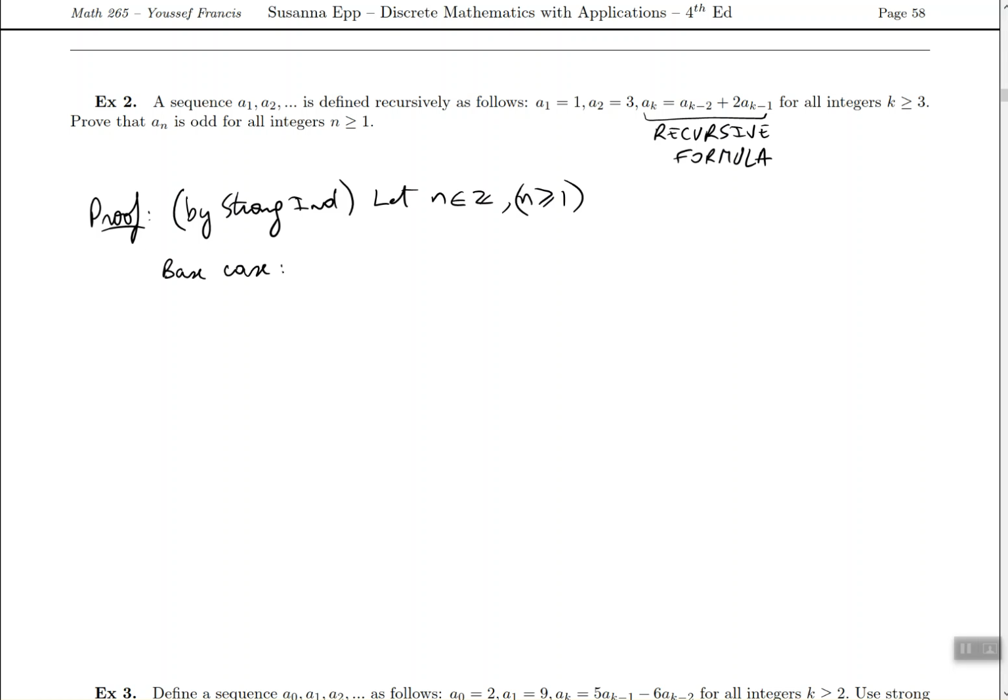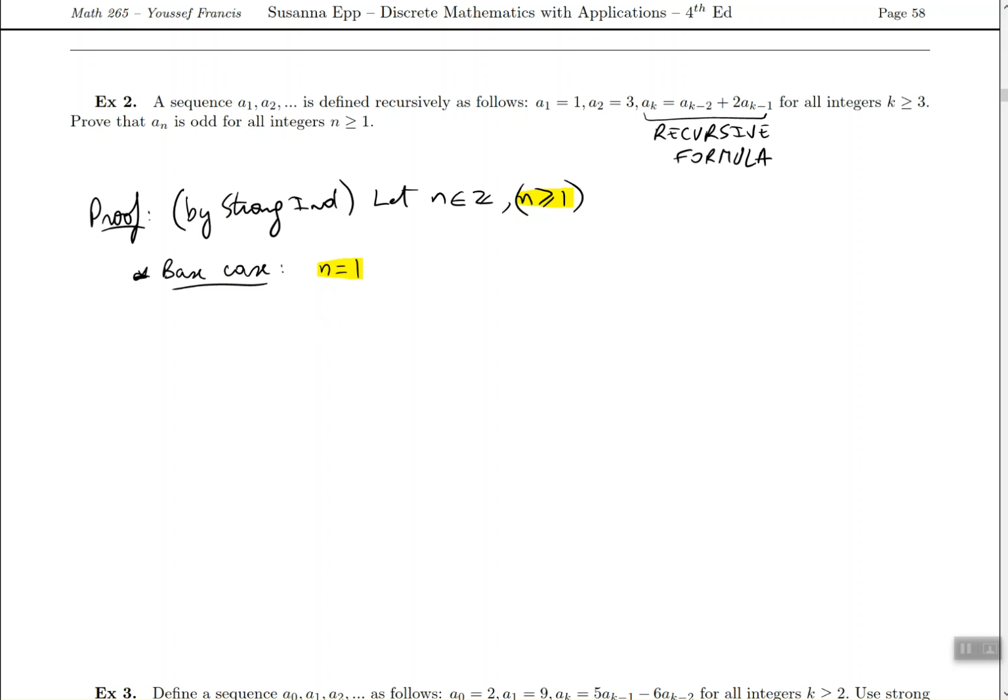So the base case. We did a problem similar to this one in section 5.3, and that recursive formula had only one term. This one here has two terms. So the future ak is defined in terms of ak minus 2 and ak minus 1. So we're going to have to test out multiple base cases. In this case, we have to start with n equal to 1 because that's the first number in my domain, but we may have to do additional n equal to 2, n equal to 3, and so forth. How many do you need to know?